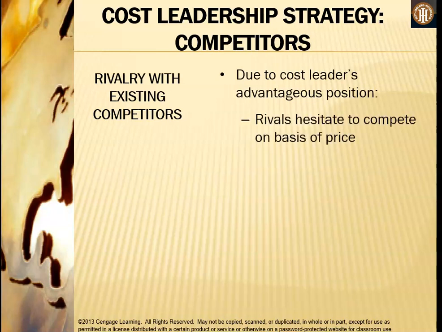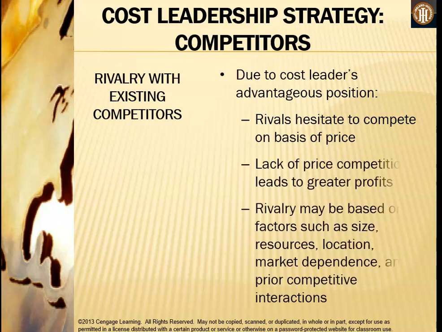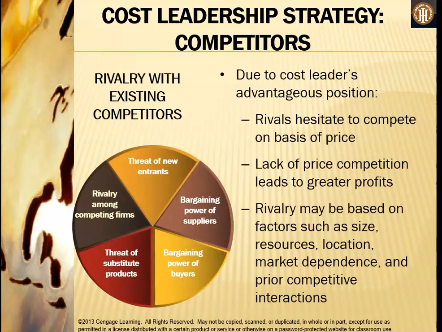As it relates to competitors in the cost leadership strategy, we look at rivalry with existing competitors. Due to cost leaders' advantageous position, rivals hesitate to compete on the basis of price. The lack of price competition leads to greater profits, and rivalry must be based on factors such as size, resources, location, market dependence, and prior competitive interactions. It is very difficult to compete effectively with a cost leader because they operate at a low cost and therefore they're able to sell their products at a low cost as well.